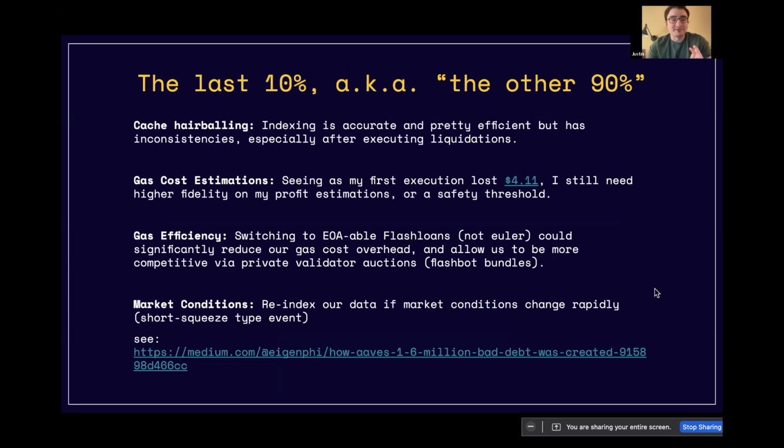So it's not perfect. The cache is quite imperfect, or the indexing is quite imperfect. With deadlines, you make concessions. It ends up being different, but it's not quite perfect. So pretty much just iterating over how I'm combing through the data, making that process more efficient, and making sure that my profit estimations are correct. In the transaction I didn't get front run, I lost $4. So I still need higher fidelity on my profit estimation. That's really bad, but I'll fix it.